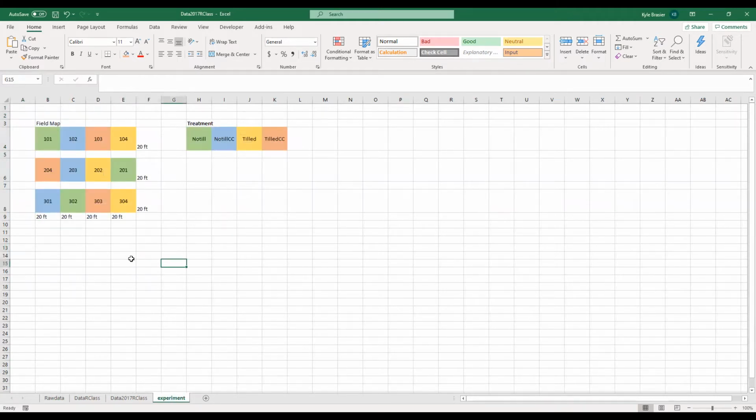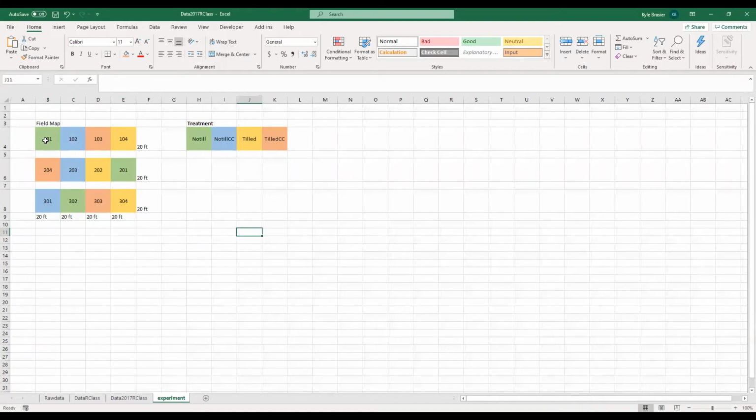Here's our experimental layout. Real basic, I made it up about 10 minutes ago. We've got our field map together for our first rep or our first block, our second replication, block 2, and our third replication, block 3. And the treatments are applied randomly in these plots, right?